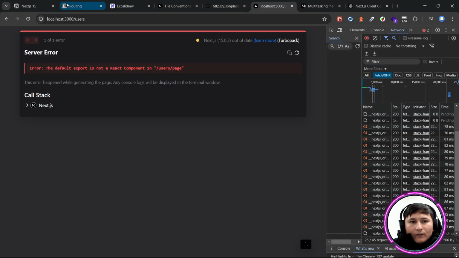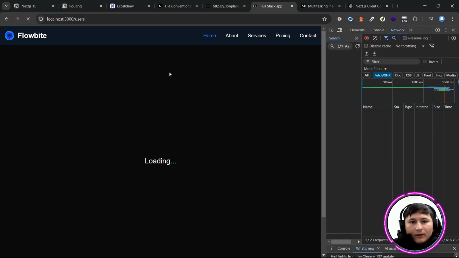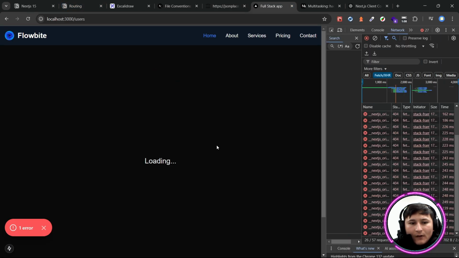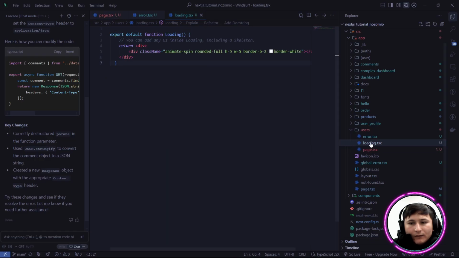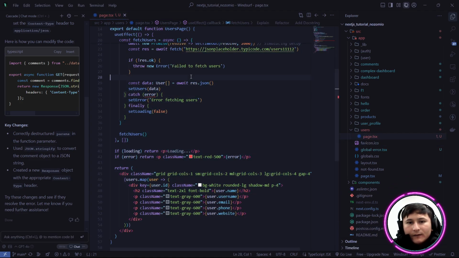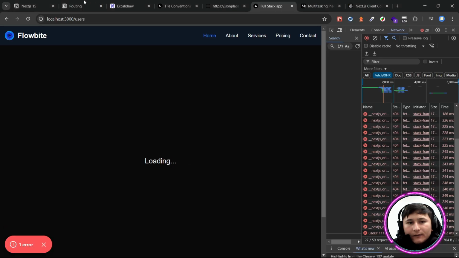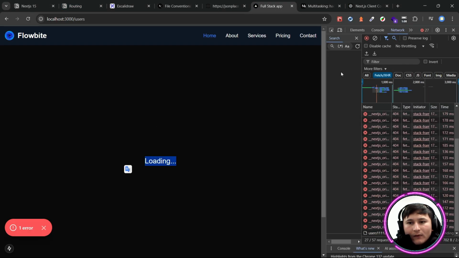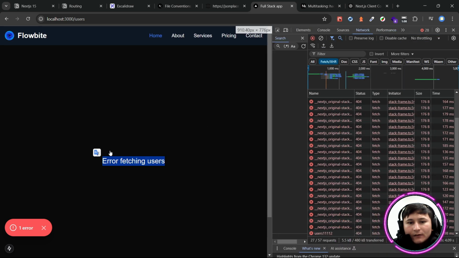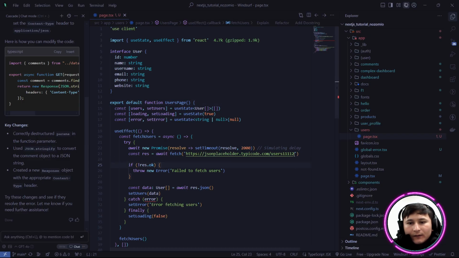If I go to localhost, users, export in user page, the loading state is working, but we need to delete the loading and error state in the client side because it's already here, right? You can see right here, loading and the error. Sorry, it's a problem.